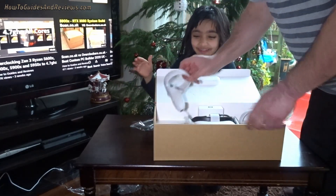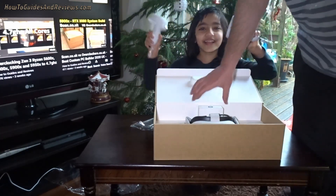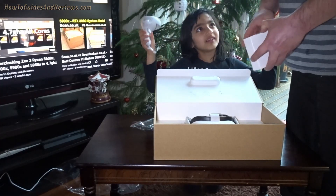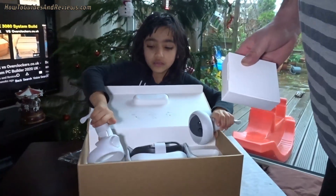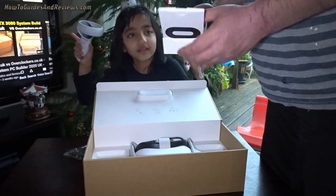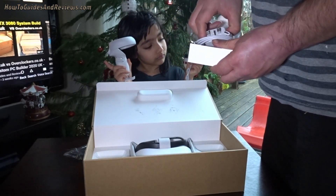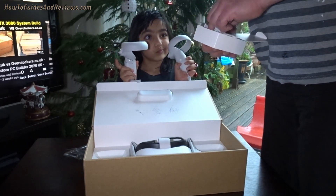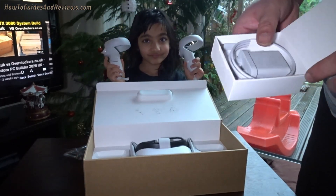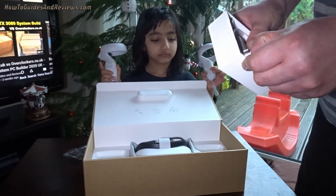So what does it come with? Two controllers — here, you hold them. What's this other box? Let's open it in a minute, let's see what we've got. A charger — we've got a charger! It's a USB charger, but you don't really need one. They've given one anyway; well, you paid 400 pounds, might as well give you a charger. So that's good — is it USB-C? Yeah, it looks like it.